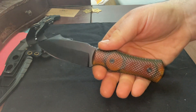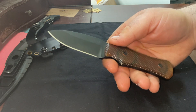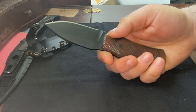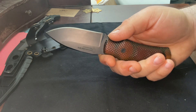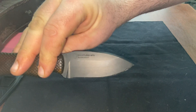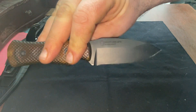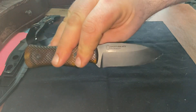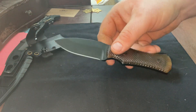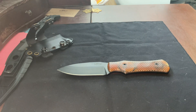At the end of the day, total win here. You can kind of customize this to your liking — they have so many different cool configurations. If you want it in Magnacut steel you've got Magnacut, and like I said you have three other steel choices, so you can tailor this to your wants. I just happened to get this in some newer stuff that I was really excited to try, and I haven't been disappointed.